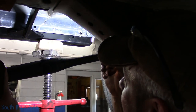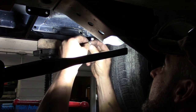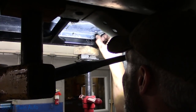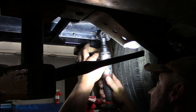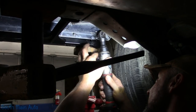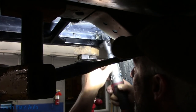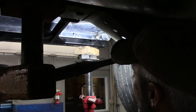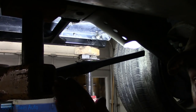Some light situated here. I think I have it started. All right, so we're not gonna suck that one right in. I just wanna make sure I have it started. Probably should beat that drain hole in first. Now we're gonna just work our way right down the line.